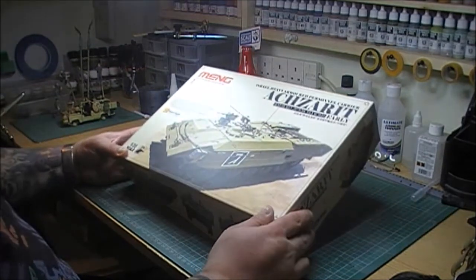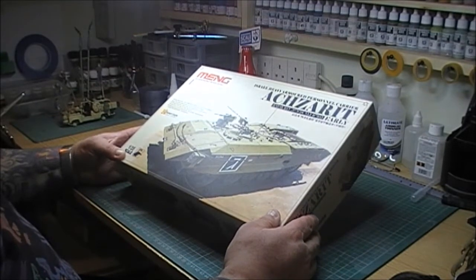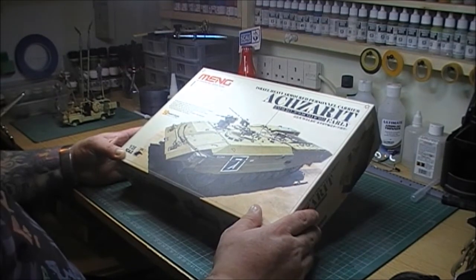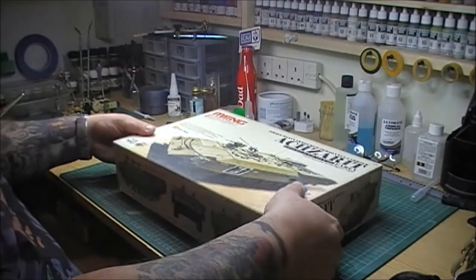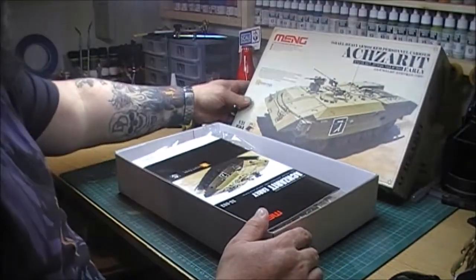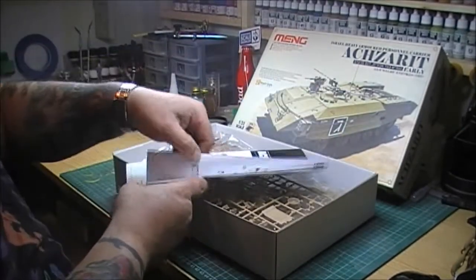The Meng Israeli Heavy Armoured Personnel Carrier, the Achzarit, early version. Let's have a look. As you can see, it's all in the box, unstarted. You know, usual Meng.